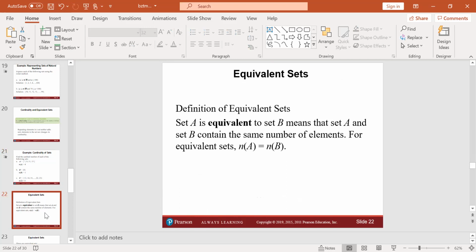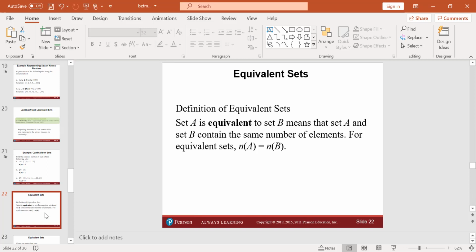The next thing we'll talk about, I don't go into uber detail about equivalent sets. It's not super important to me. We'll call two sets equivalent, which is a kind of a bad word for it. You'd think that two sets are equivalent if they're the exact same thing, if one set and the other set have the exact same elements in them, no more, no less, once you throw out repeats. But that's actually not true. For some reason, sets are called equivalent only if they have the same number of elements.